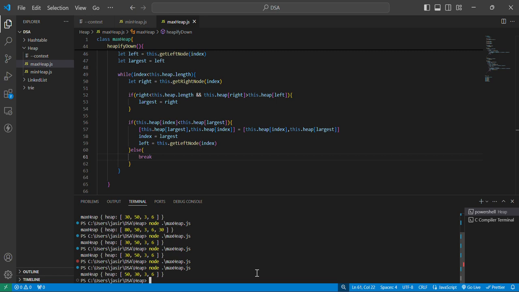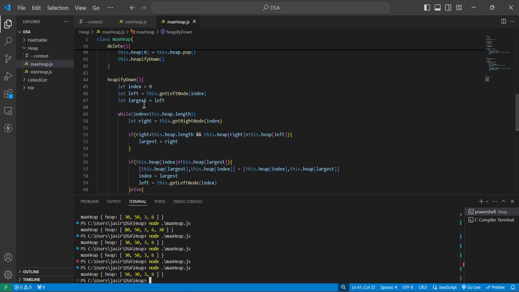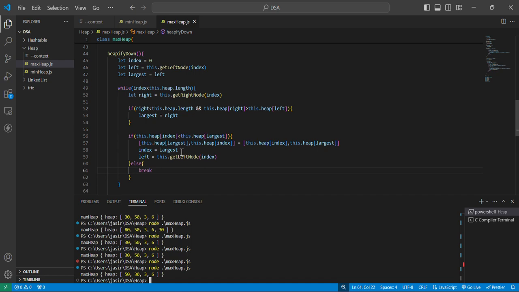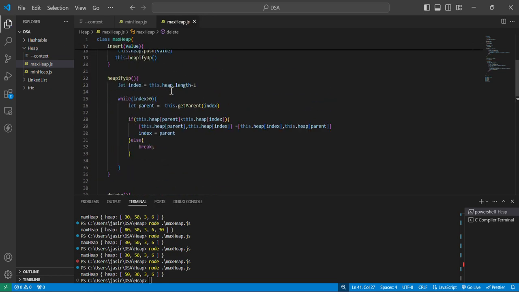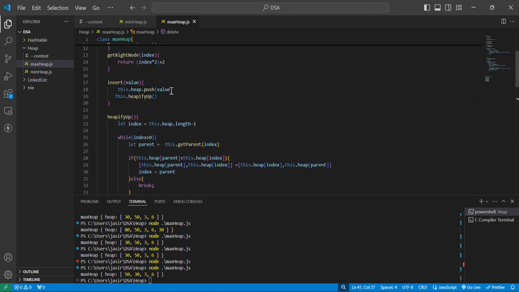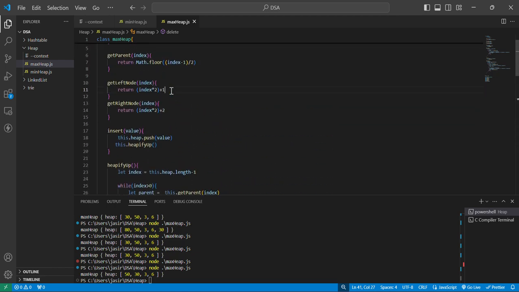Okay, perfect. So it was a misconception. Actually we need the break or else it will be in an endless loop. Here we didn't invoke it, and that was the problem. So that's all about the heapify down for the max heap.